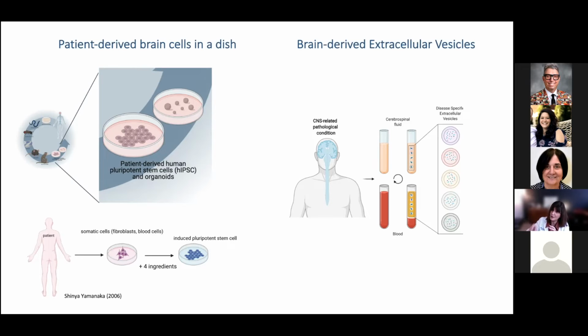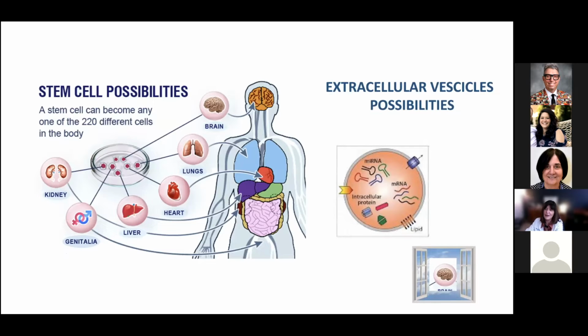So we know through technology and through research that, for instance, liver cells deliver extracellular vesicles that contain something that is specific to the liver, while the brain releases extracellular vesicles in the periphery, in the circulation, in the blood, that contain molecules that are specific for the brain. Now we know how to isolate these, and this perhaps represents, as I will show you in a second, a window into the spinal cord.